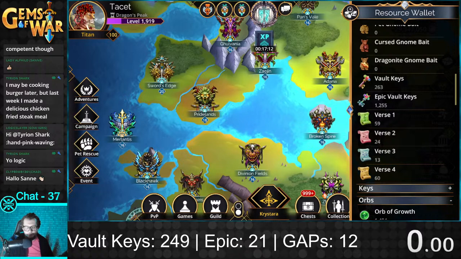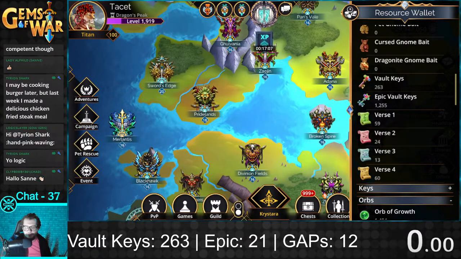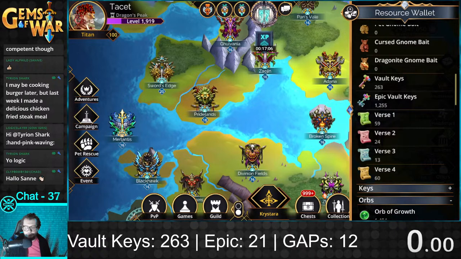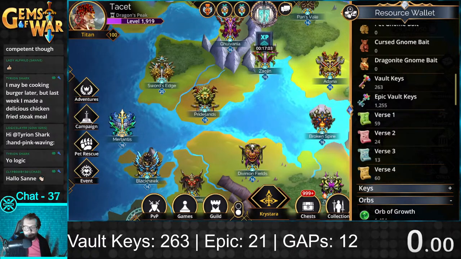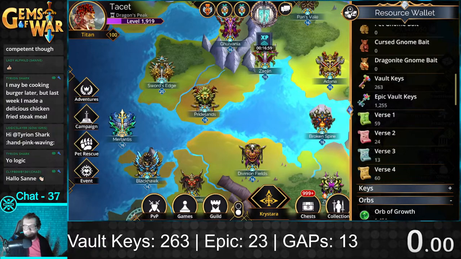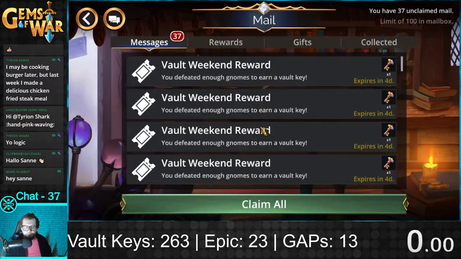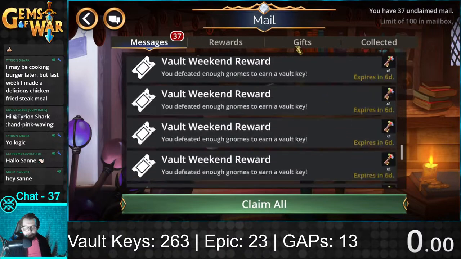Alright, we have 63. So that's before pity, of course. And what is this? It started at 2, so this is 23. And then, of course, 13 Paloozas. There we go. There's the final tally. And now we go take pity, which is currently at 37.